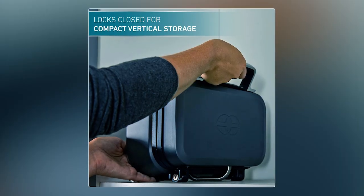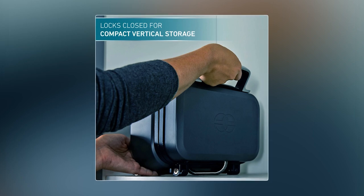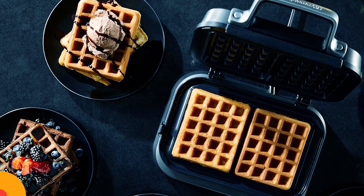The large handle provides a secure grip and the waffle maker can be locked closed, allowing for easy storage in a vertical position. The Calphalon CKCLWF1 Waffle Maker provides delicious waffles with that professional touch.